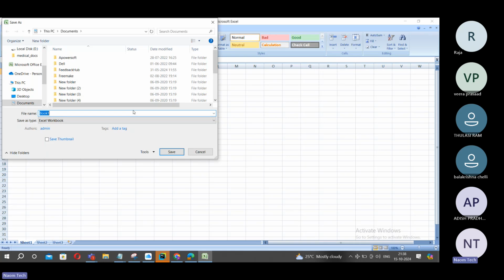Before that, I'm creating a dummy data here so that you all understand. I am not directly taking a database. In the future, we will do a POC with database connectivity, GitHub connectivity, everything.